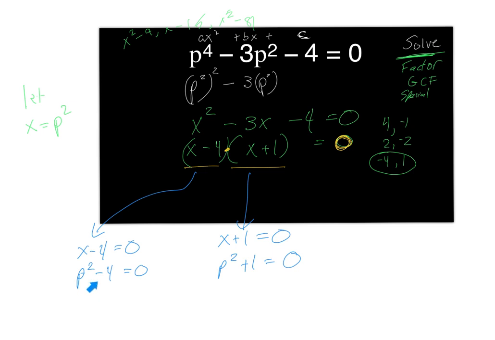This is a special form of the quadratic. It's a difference of squares, two things that are squared. This is x squared, that's 3 squared. This was x squared, and that's 4 squared. This is x squared, that's 9 squared. This is p squared and 2 squared. P plus 2, p minus 2.